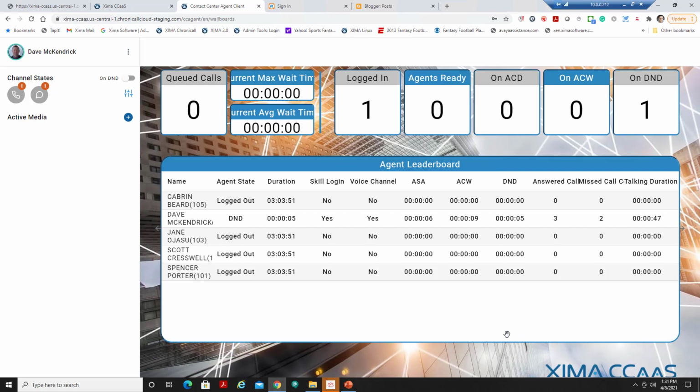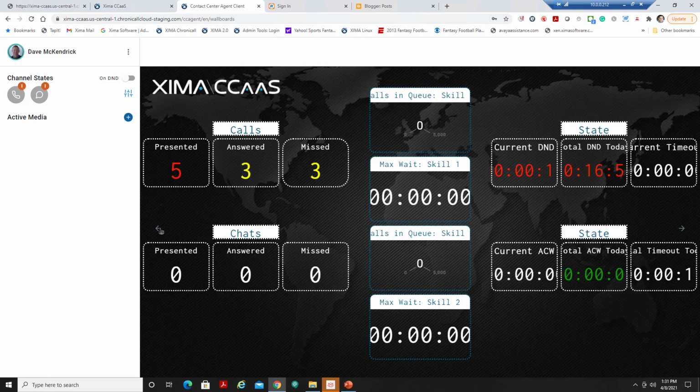And here you'll have the display of the different wallboards that were shared with the agents. On the right or the left-hand side, the agent can toggle between their different wallboards. Now, up in the top left-hand corner is where the agents can make themselves available for calls, log in and out of their channels, log in and out of their skills. At the very top is their menu, which includes viewing the different wallboards, a history, changing the language of the Contact Center Agent Client, help menu option, as well as the option to change password and log out.